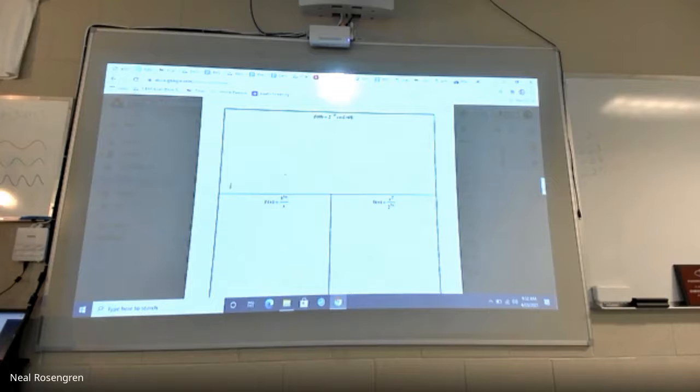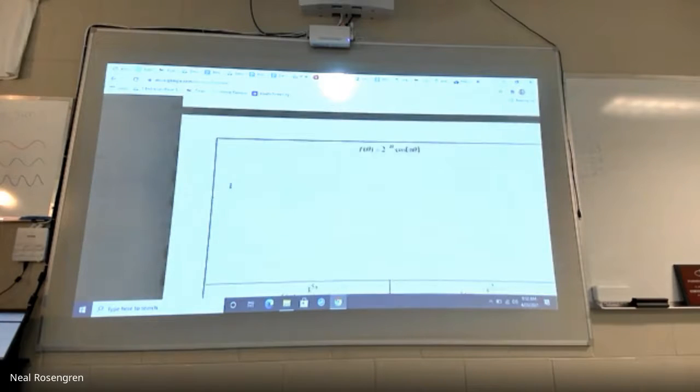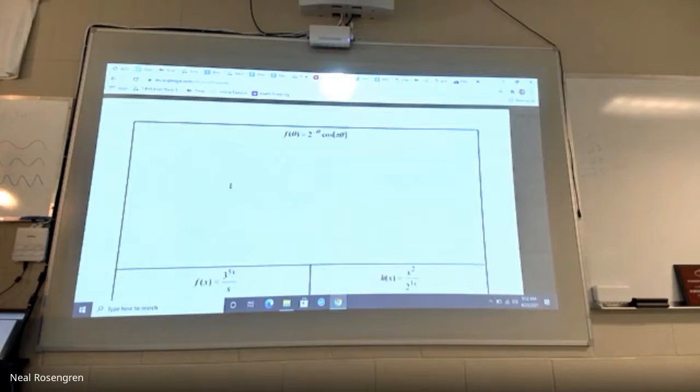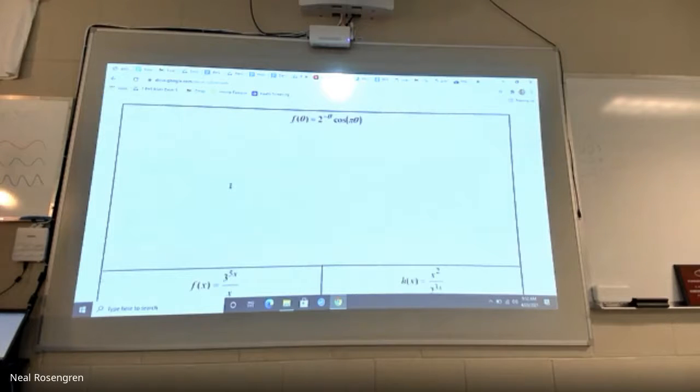I'm just going to do this one first. I'm going to blow this one up. Because it looks like we've got ourselves a little product rule going on here. Plus, we've got what looks like the chain rule inside a cosine there. So we got a whole bunch of things happening.